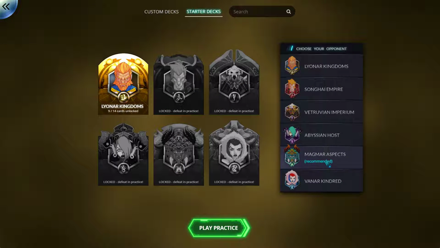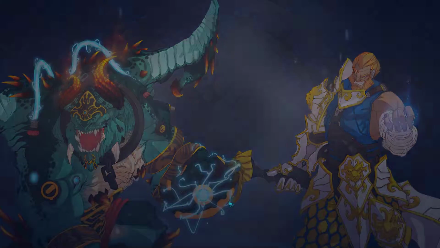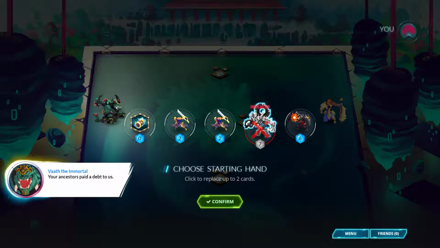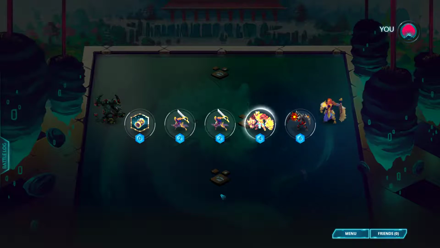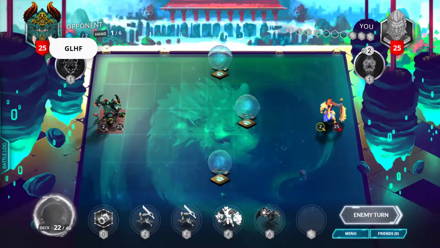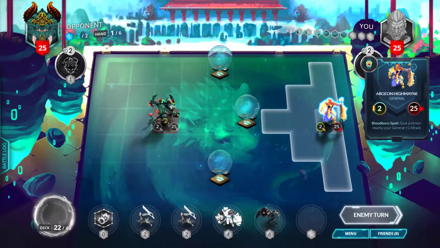Choose your opponent. Magmar Aspects. Let's go, Magmar. Versus Lionheart. Oh, man. You know, our guy reminds me of the one... I wish I remembered his name. From the Stay Night series. From the first one. The prequel one. I don't remember his name. GLHF. What? It's so stupid.